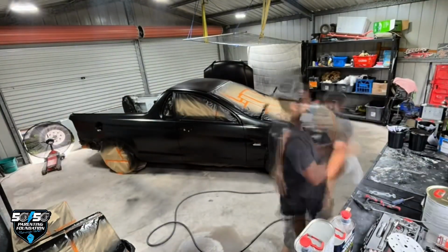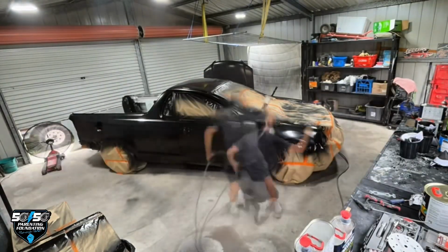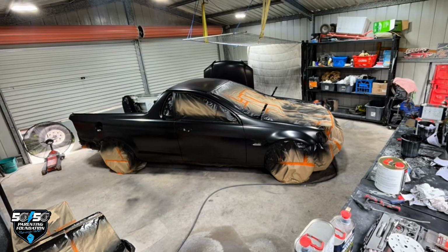Did the job. So 2 to 3 coats of colour on base, and then we'll do 2 coats of clear. And she's come up pretty mint off the gun, eh? I was pretty happy with it.